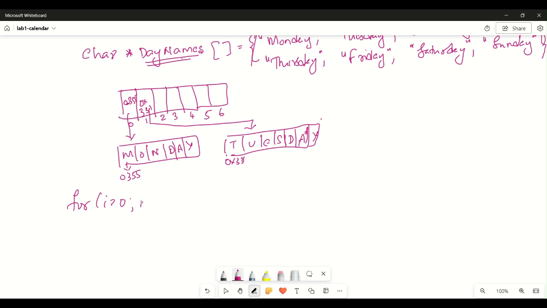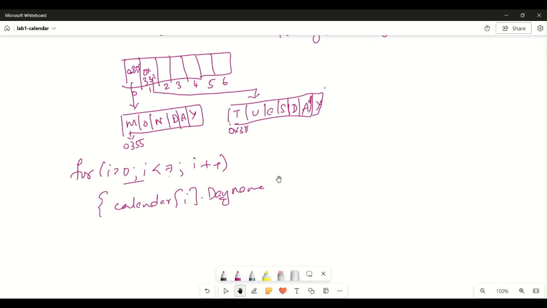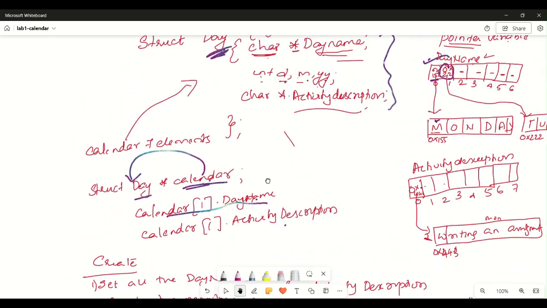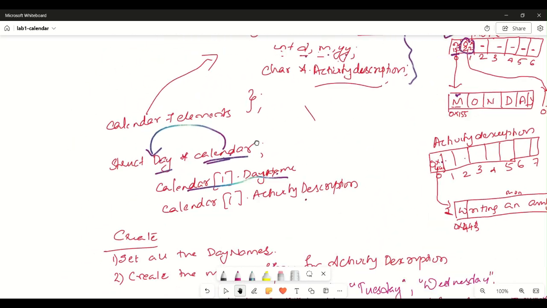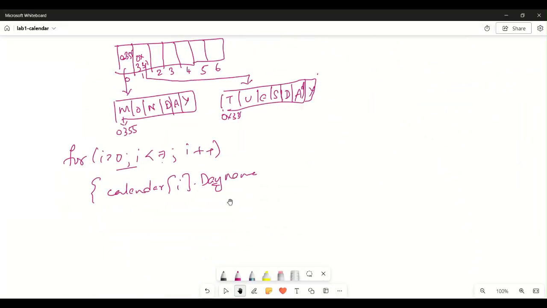It should run from i equals 0, i less than 7, totally there will be 7 elements, and i plus plus. And there we will say calendar i dot day name. What is this day name? This is the day name we have declared in struct day.